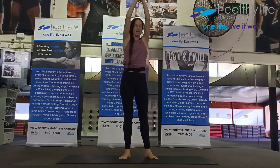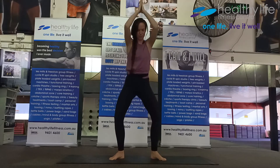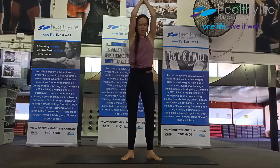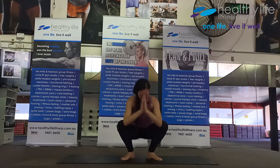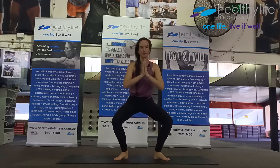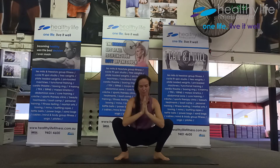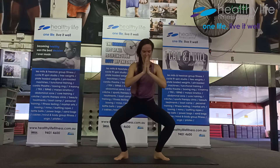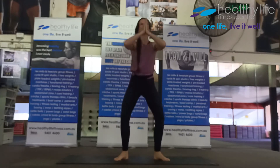Reaching up inhale, land down, step your feet a bit wider and lower down. You might be able to find malasana — your yoga squat — or maybe you need the lifted heel version. Come up inhale up and exhale down, inhale up. I like a bit of a wider stance, and exhale down. Come down halfway, hold, all the way. Come up halfway, all the way. Come down halfway, all the way. Up halfway, all the way up.